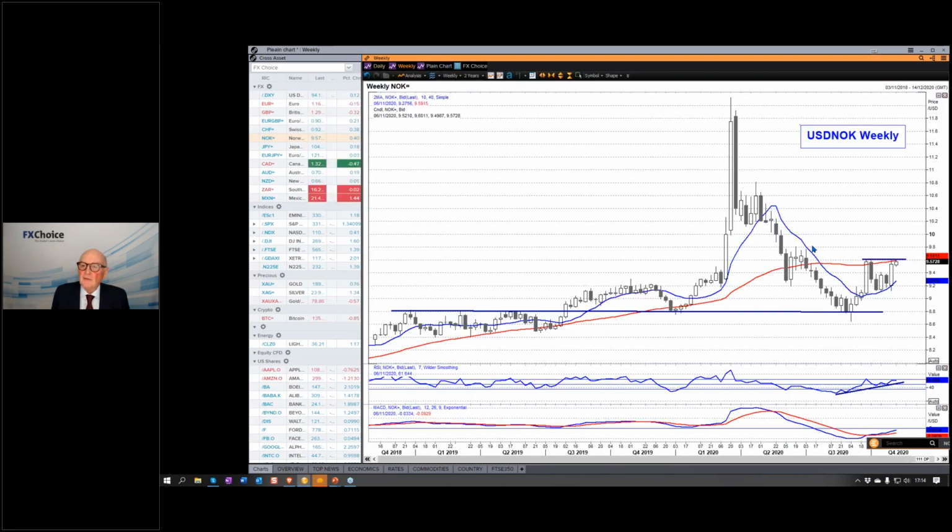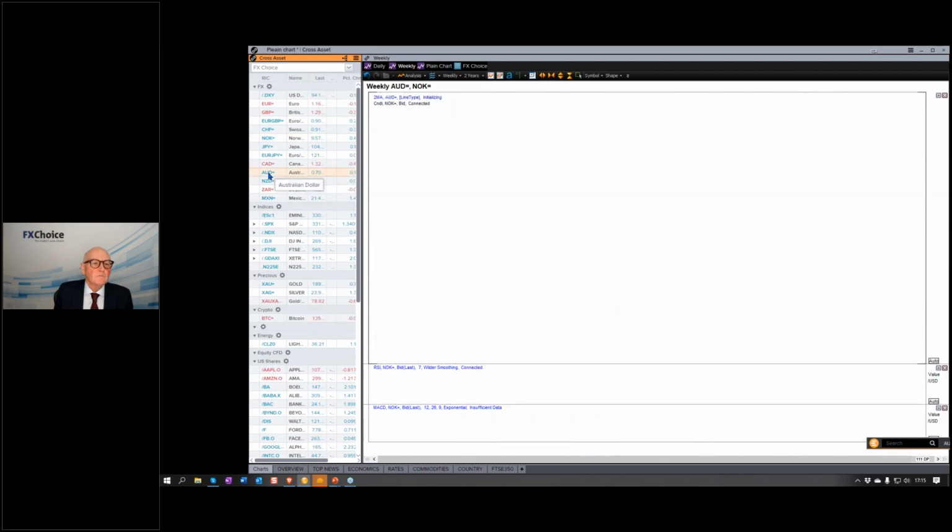Look at this here. There's nothing up here to stop it until we get up here to about 1020 to 1060 area. So the move from here to there could be fast. So if you want to leverage a break in the dollar, if you agree that the dollar is going to continue to follow through, this might be one of your best ways of capitalizing on that.